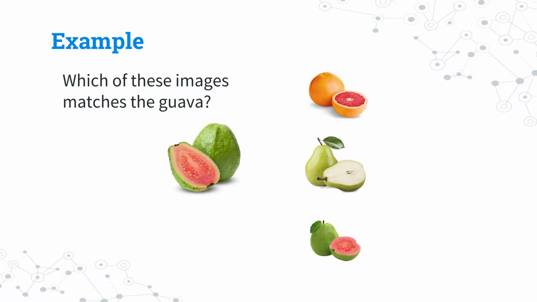So for example, let's say you've seen fruits before, but you've never seen any of these fruits specifically. If I ask you which one of these images on the right matches the guava on the left, you wouldn't just treat this as a completely new object that you've never seen before. Instead, you might say, oh, all of these look like fruits, and some common properties of fruits is that the outside is one color, the inside is one color. So you would pay special attention to that and say, this probably looks the most similar. Our goal is to take the knowledge that we have about other similar tasks and apply it to a new classification task that has different classes that we haven't seen before.